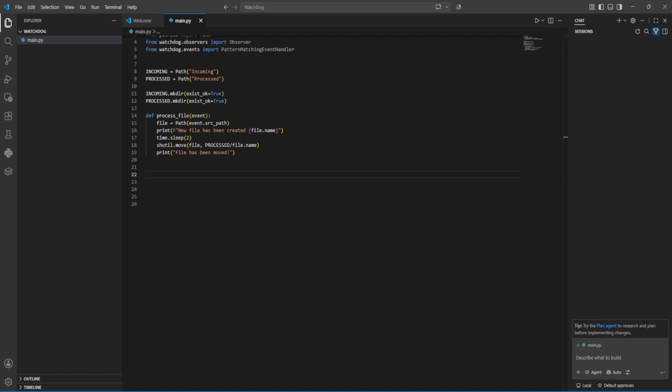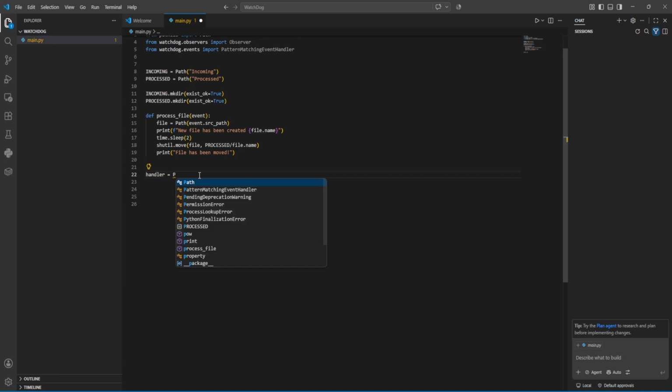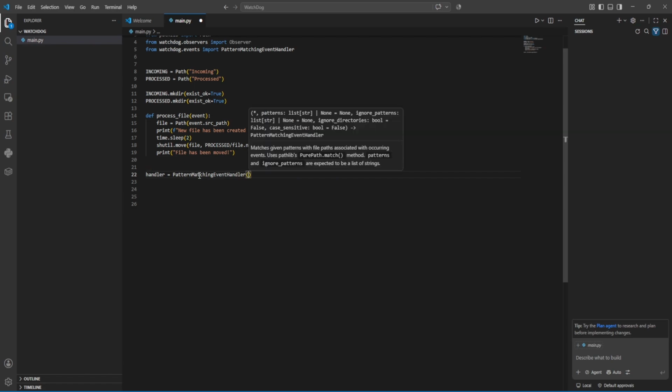file. So let me write the command, create a handler here, handler equals to, we will use the same command which we have imported from watchdog.events. So handler equals to PatternMatchingEventHandler. This is the event handler which will look for the XLSX file or any file which we will mention in the patterns.